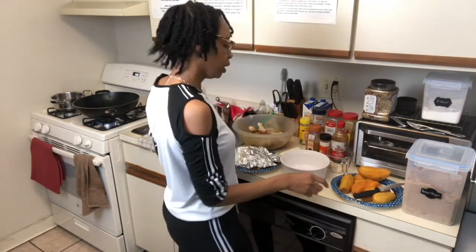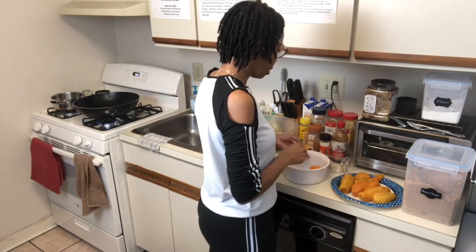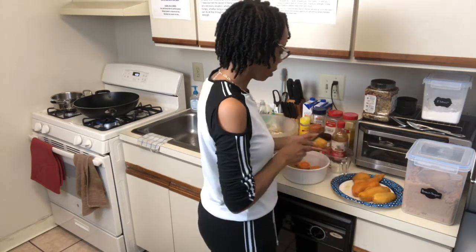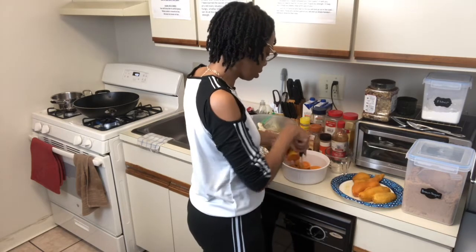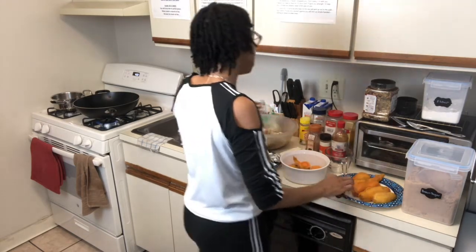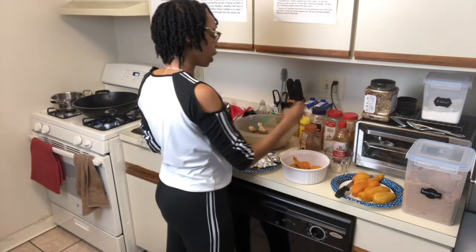And while that's heating up, I'm going to start layering my sweet potatoes. I've already boiled them and peeled them. So now I'm going to cut them up. And after I cut them up, I am going to season them. And I normally do like one layer at a time.